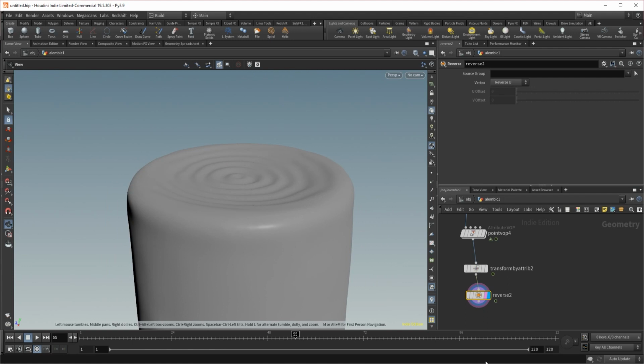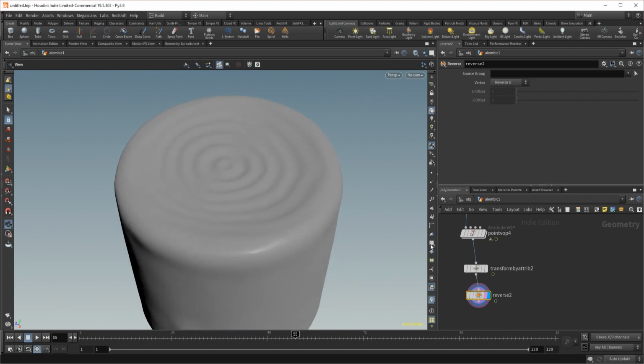But that's it. Hope you enjoyed this little thing. I think it's a very handy trick for production. It's not a very fun thing to look at, but it's super handy when you get deformed geometry, moving geometry, things that are flying, moving. Reset them, do everything you want to do with them, and reapply the transforms. Thank you.